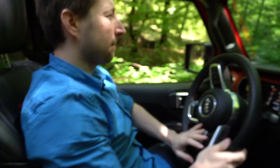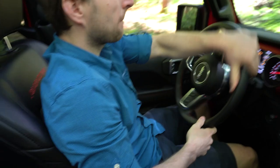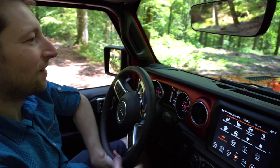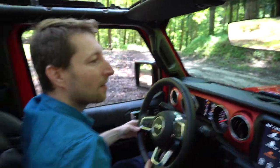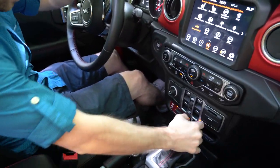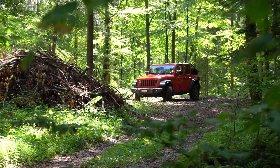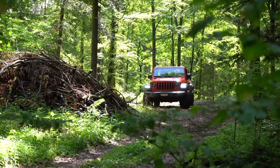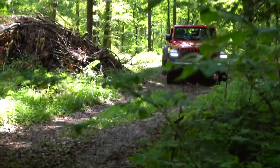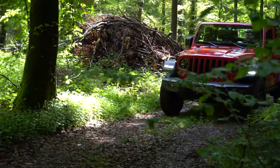So you can forget about the normal SUVs. If you want to go off-road, you have to buy one of these cars, because with the normal street SUVs, you have no chance to come here. It's just a joke. It makes you feel a little bit taller in the car, and safer. Maybe a little bit safer than a small car. But if you really want to go off-road, this car is the perfect car, and you should take this car.